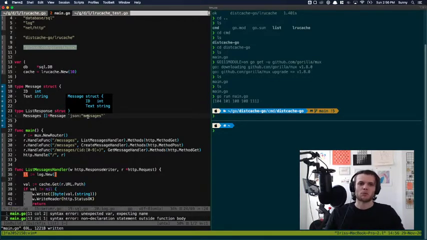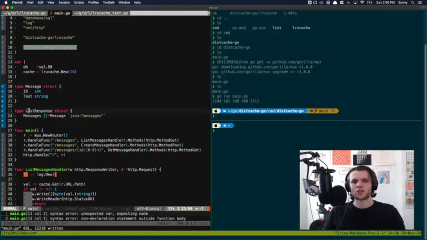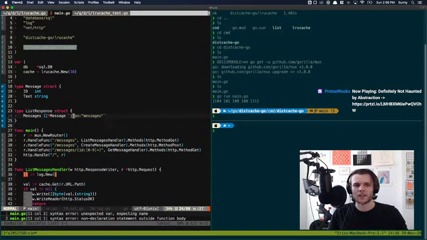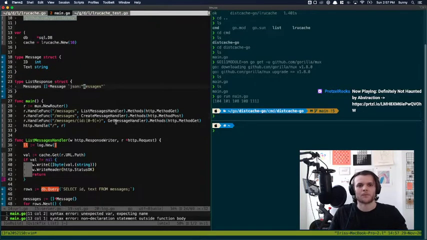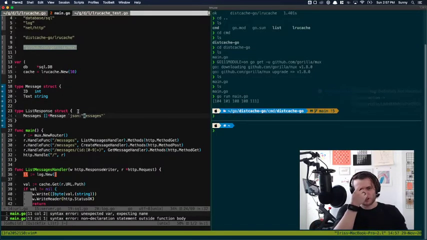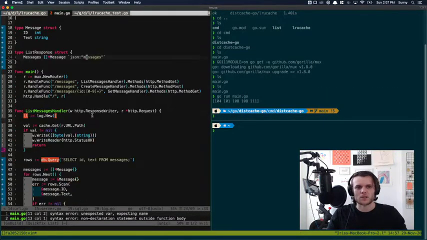What this means is when we turn this structure into a JSON string, it's going to turn this field into a JSON field called messages. If we didn't add this, it would create a JSON field with uppercase Messages. But we want it lowercase because JSON is typically lowercase, so we're telling the structure that when it gets turned into JSON, make this field lowercase messages.